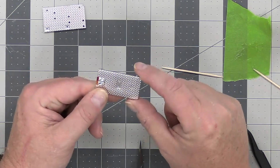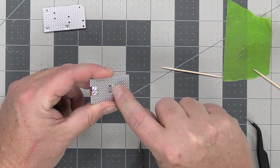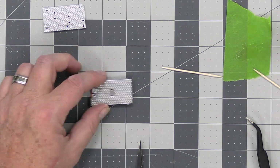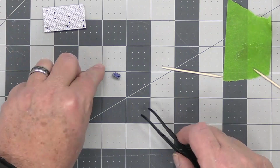Okay, so now you want to go and get the back plate for this step unit. You can tell which one it is. It's got this big square recess in here. It's got these little labels up here. Okay, and you're going to need your light frame, and you're going to need your red lens.